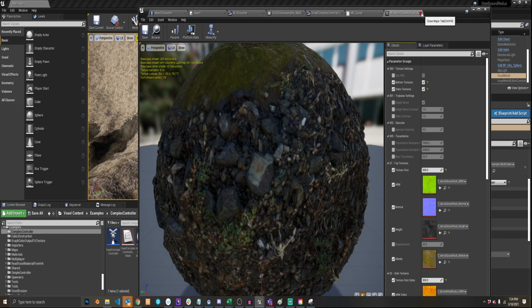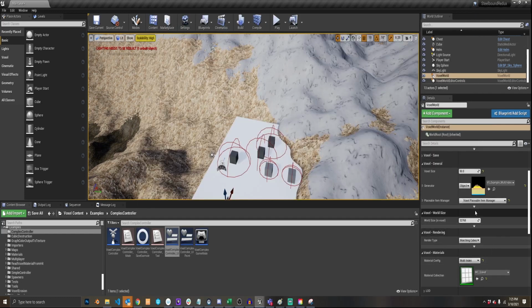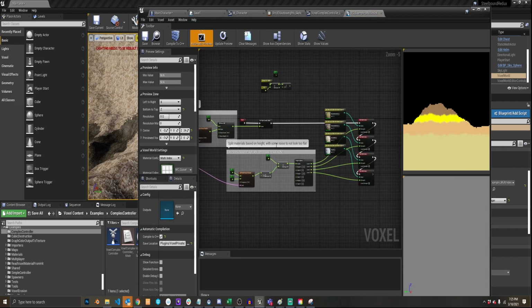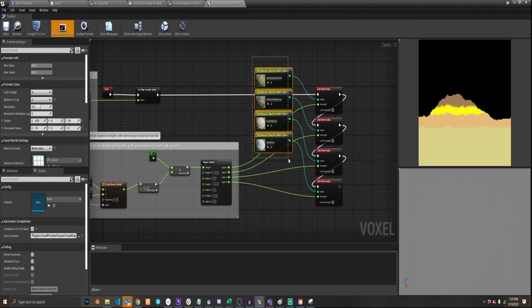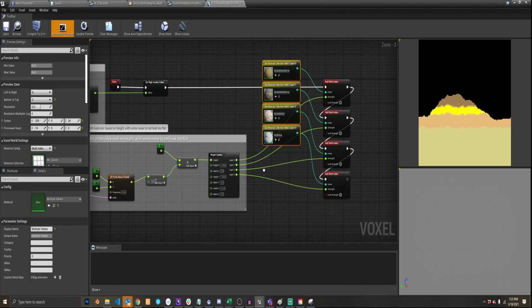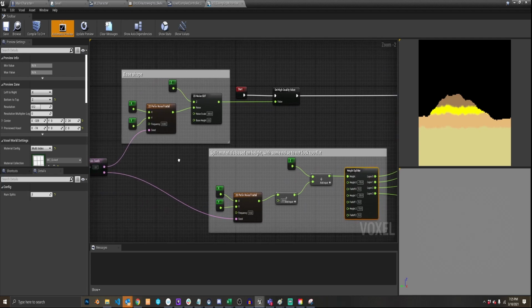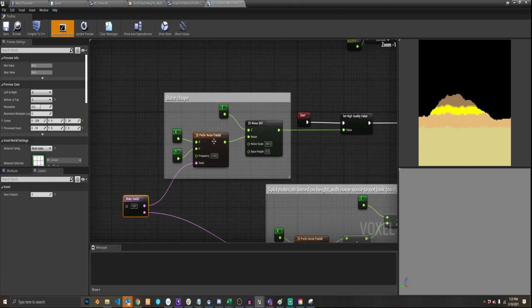In terms of generation, if we were to open up this VG example multi-index, you'll see that it does a few things here. So it's setting the layers for the multi-index, and it's setting them based on the height. This height is actually generated. So let's go back to step 1. We have a make seed. You can change this to whatever you want. Based on what you change the seed to, it'll change the way your environment generates.